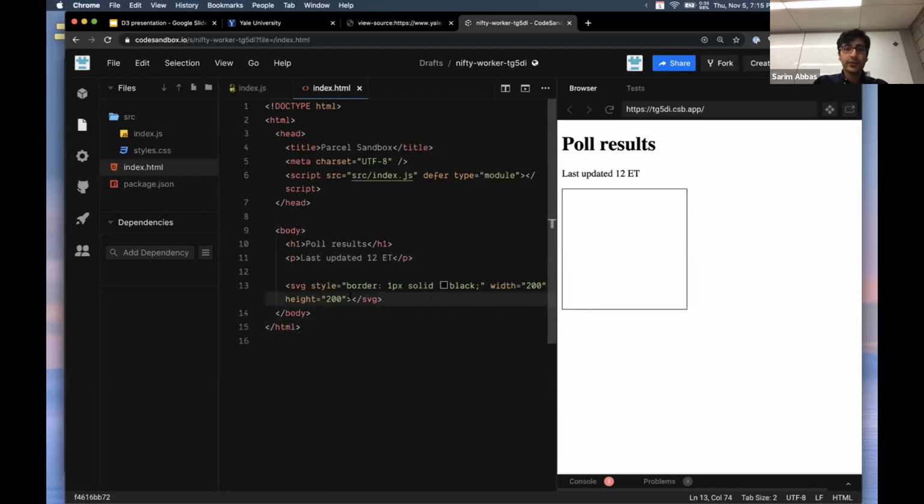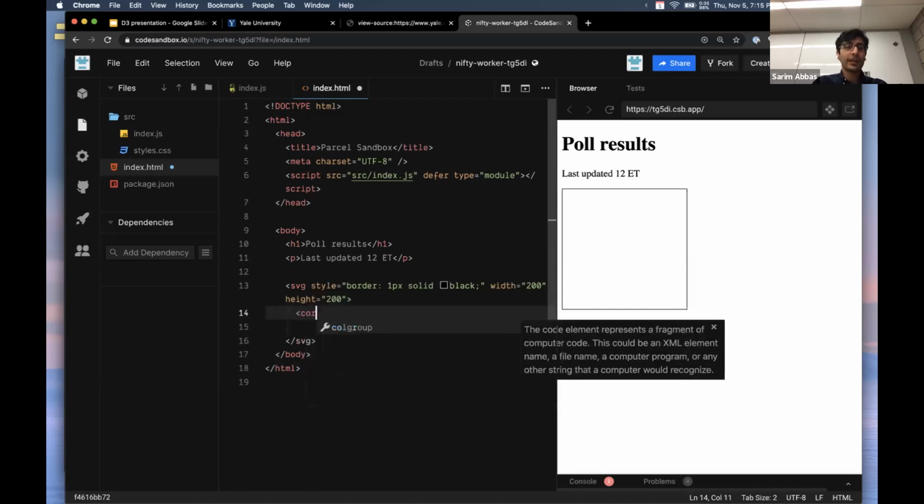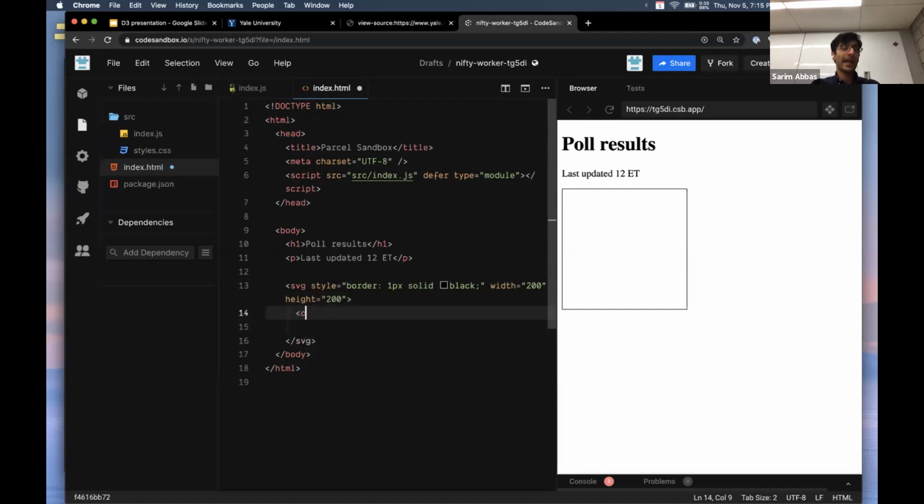Great. So now let's demonstrate what kind of graphics we can make just by hand. We can make a circle, and right now we won't see anything, but that's because we should give it a fill first. A fill color can be red, blue, a hex code, an RGB value, but I'm just going to say red for now. We still won't see anything because that circle is extremely small. So we need to give it a radius, with the R property, 5.